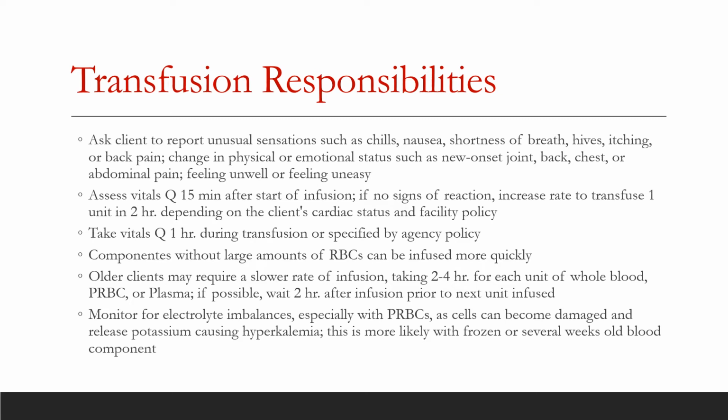We need to also monitor electrolyte imbalances, especially with packed red blood cells, because those cells that are damaged not only release, like we talked about already with the bilirubin, they also release potassium. So hyperkalemia is very common, especially with multiple blood transfusions. So watching for indications and signs of hyperkalemia is another thing for the nurse at the bedside to be watching for. It's more likely with frozen or several weeks old blood components, which often in the hospital setting, most blood products have been frozen.